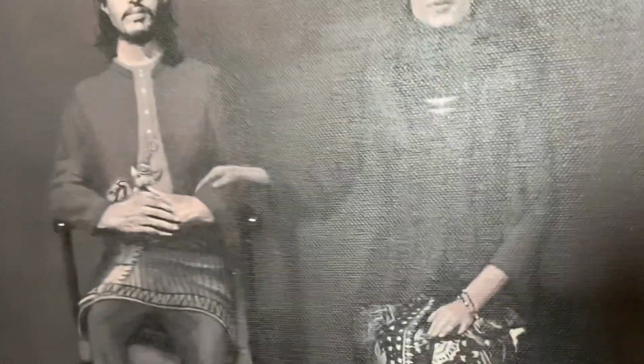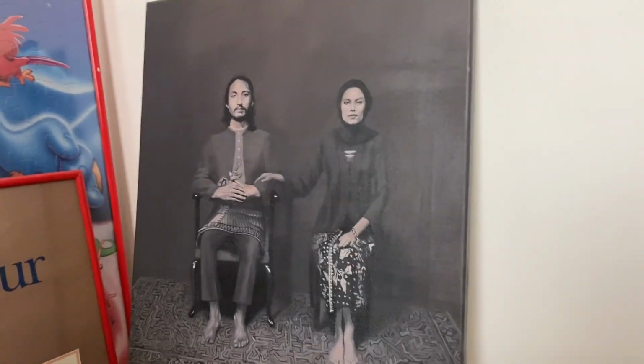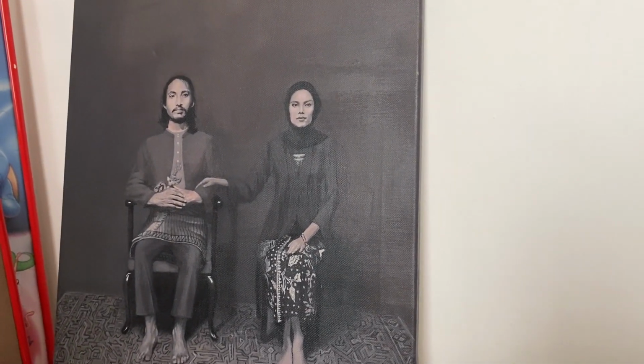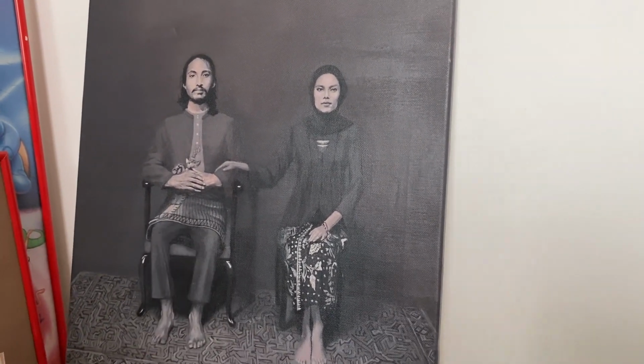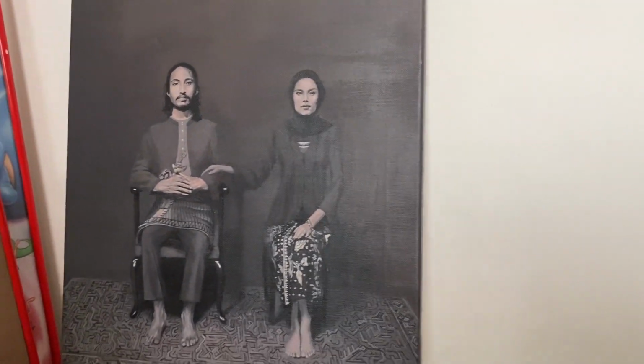This painting took him almost a year to get done, because he got into an accident, so he kind of delayed the process, but it's okay. And we didn't rush him because we wanted it to be perfect, and this is beyond perfect. I cannot wait to hang it. I'm so happy. We got exactly what we wanted, so thanks, Nazrin. Thumbs up for this.